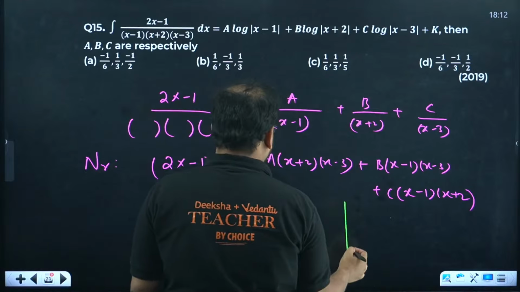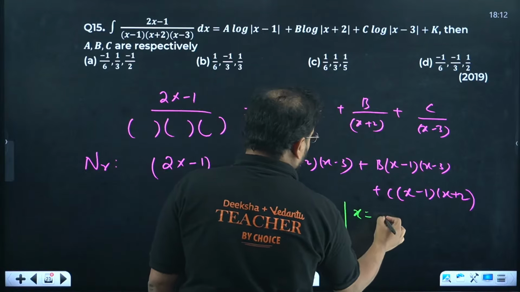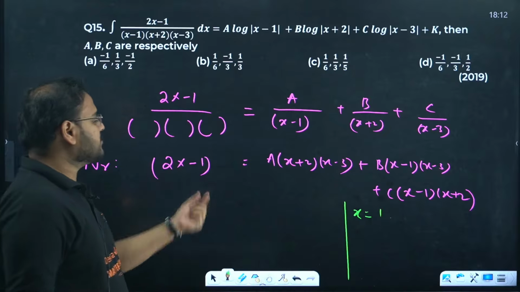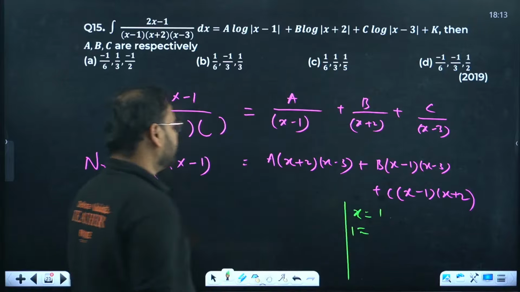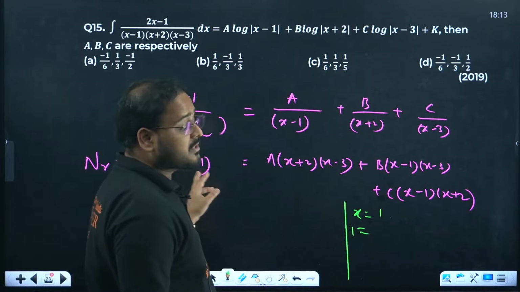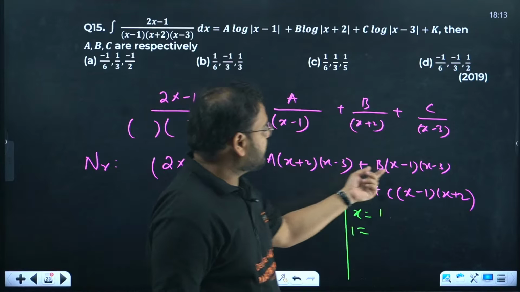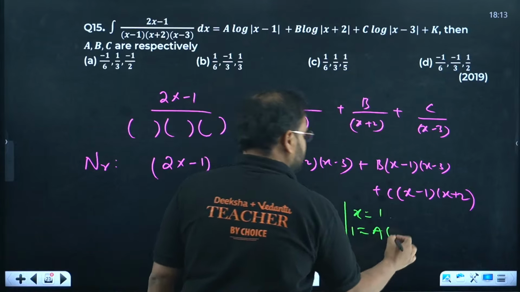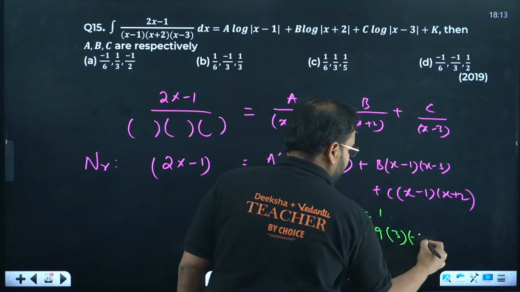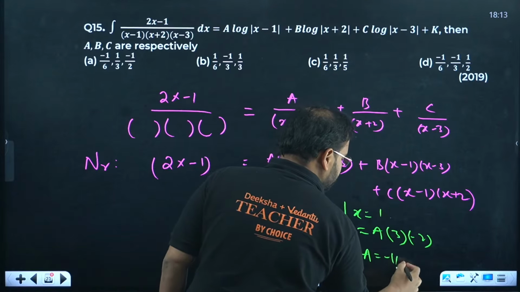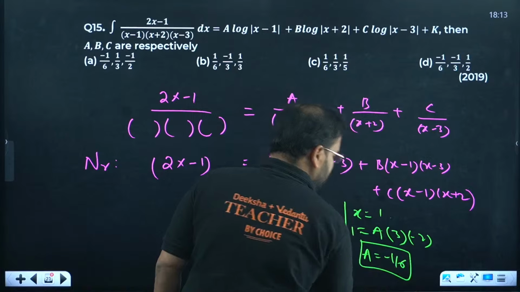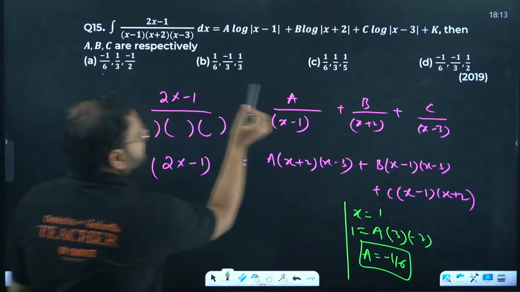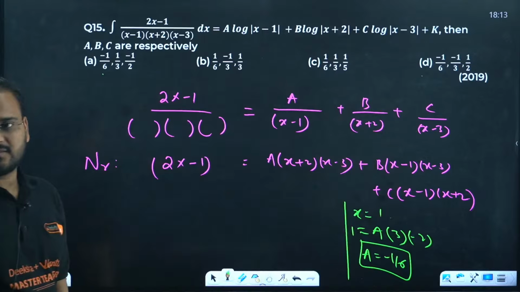We'll start from here. When you take x value as, let's say, 1. Check here, LHS side, 2 into 1 minus 1. How much is that? 1. Over here, if you put, this is 0, this also is 0, so we have here a times of 1 plus 2 is 3, and 1 minus 3 is minus 2. It means clearly a value is what? Minus 1 by 6. We have two options like this one or this one. So we don't know which one is correct, so we have to wait for some time.